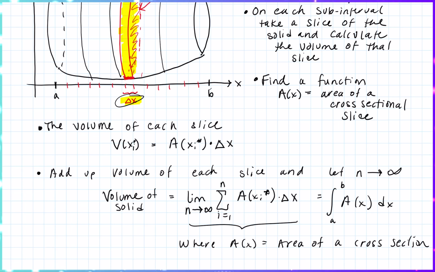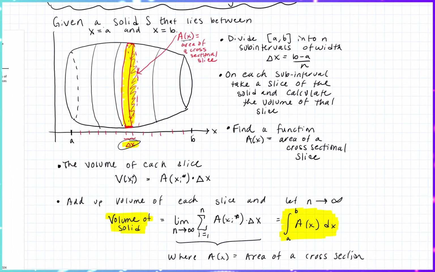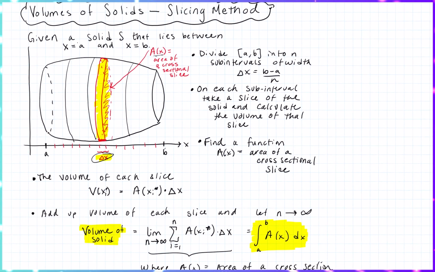All right, so we won't spend our time in the Riemann sum, but that's where it comes from. We won't spend the time doing finite volumes. We're going to spend our time figuring out the actual volume. Instead of taking a finite sum and approximating the volume, we're going to calculate it exactly by using an integral. Okay, but to do that, we do have to write the area of each cross-sectional piece. So I've got some pretty pictures.